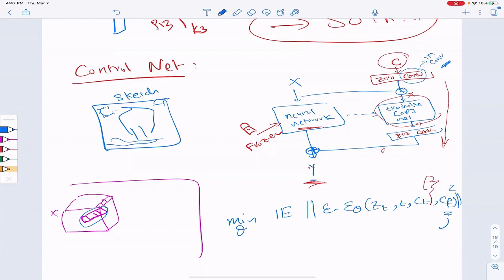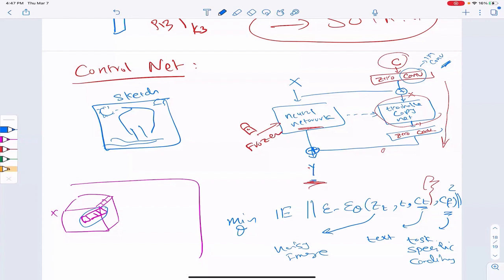It's a task-specific conditioning. And this is text. And this is the noisy image.